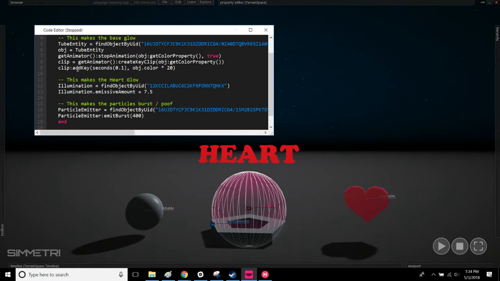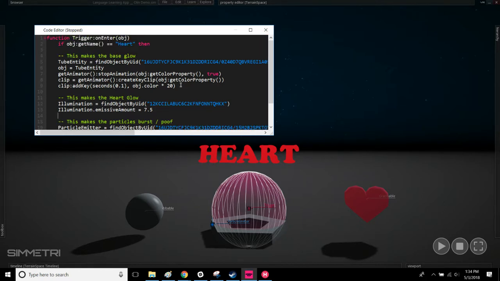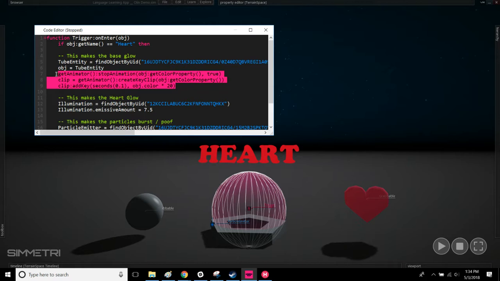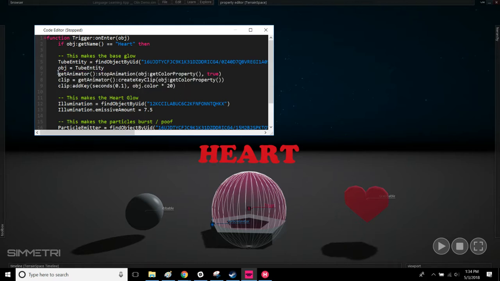Very good. This is even more advanced than we would need, but it actually animates the color value. So you'll see that it happens over the course of a short amount of time. In 0.1 seconds, it'll animate up to a glowing effect. And you could make this even take longer by adding a certain amount.